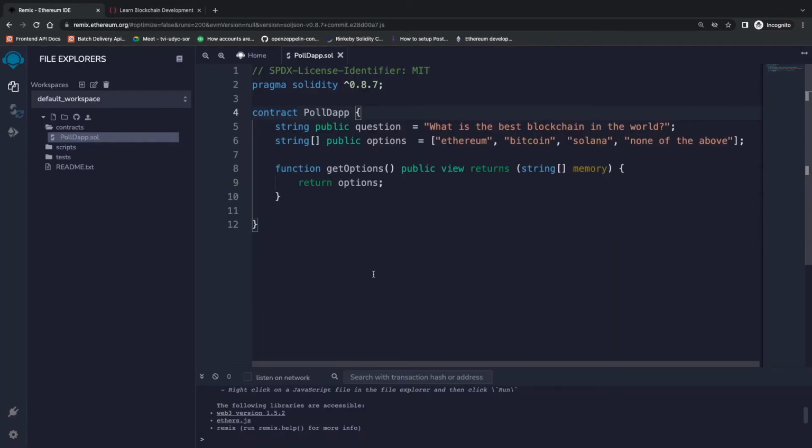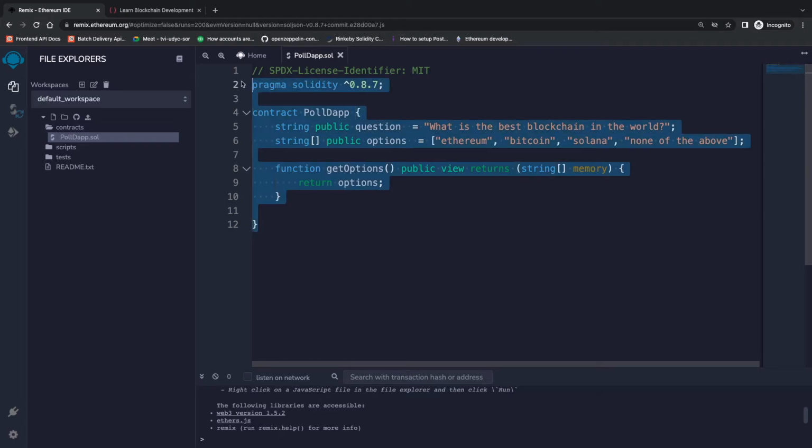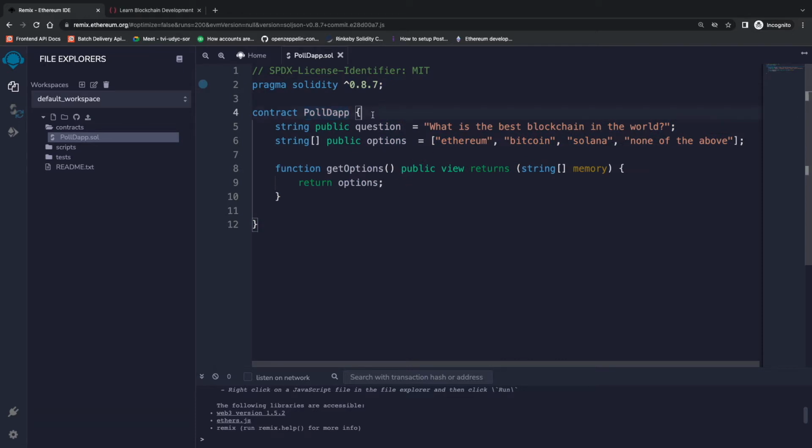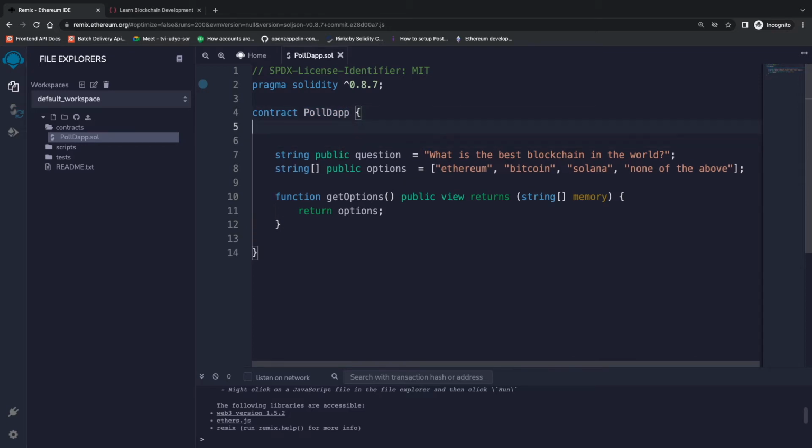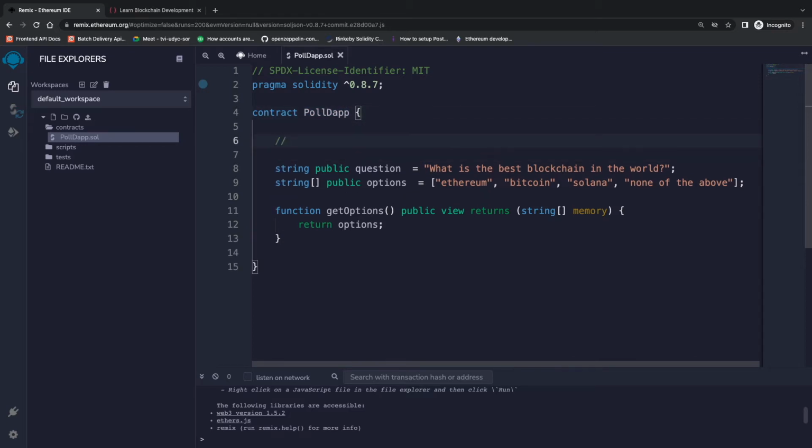Let's go back to Remix. So see, we have the contract that we wrote in the previous video, the polling dApp. We need to make some changes in here to make it ready for use. So let me write down as comments what all changes need to be made and what we will do in this video. First thing would be, right now you can see the question and options, both of them are written as code. So basically they are embedded in the code, which makes the contract not modular. But we need the contract to be modular.